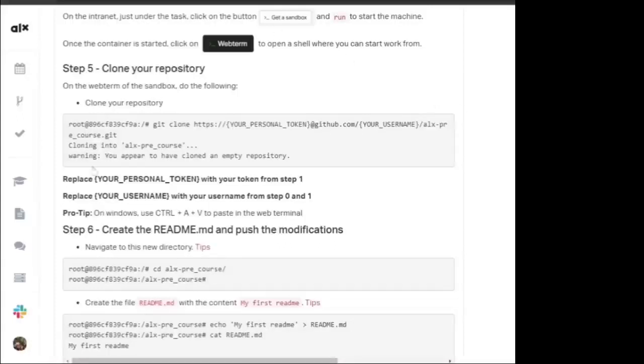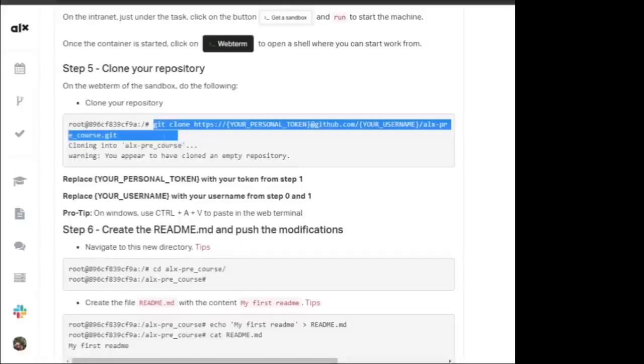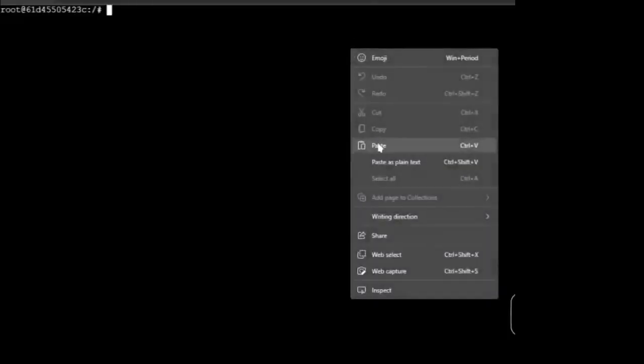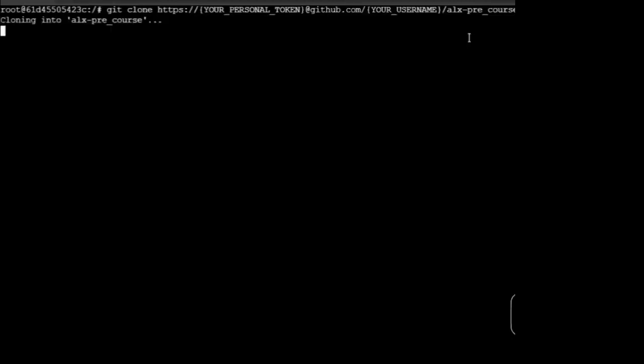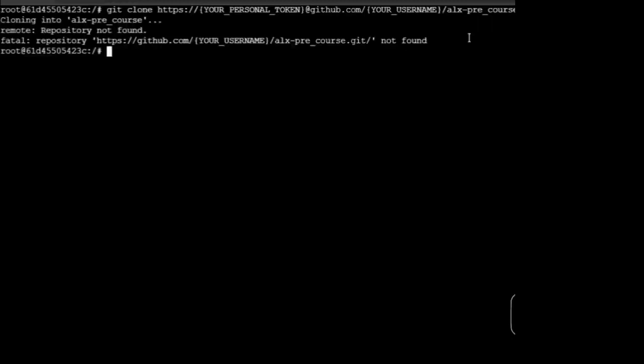Now, one of the mistakes that people make when they want to clone is this. They've already given you an example of how to clone here. Most people will just copy this thing. They will just copy this whole command like this. Then they will paste it. When they copy, they will go to the web terminal. Then they will just paste it in. Now once you paste the git clone command like this directly from the intranet, and you do not edit it, and you press enter, it's going to show you repo not found. So most of you guys make this mistake. So this is what they mean.